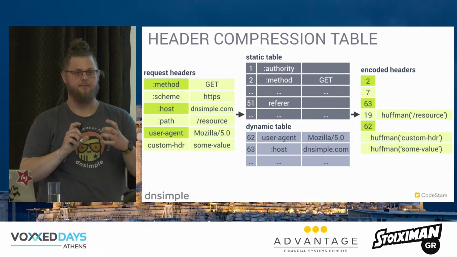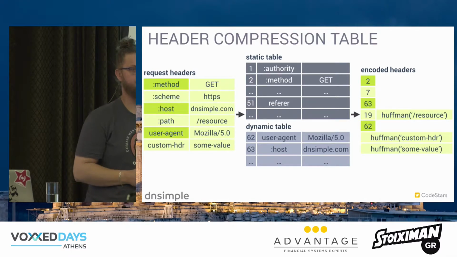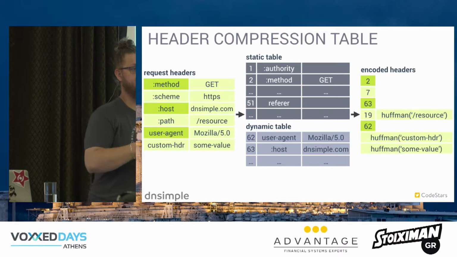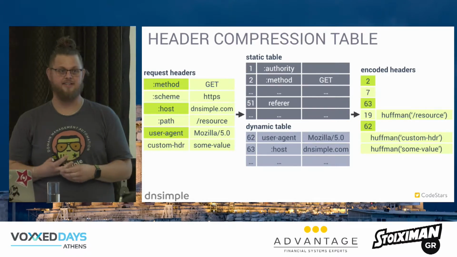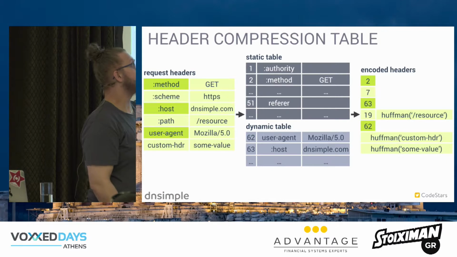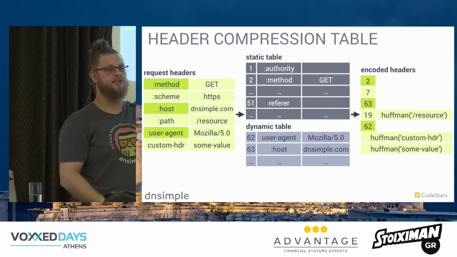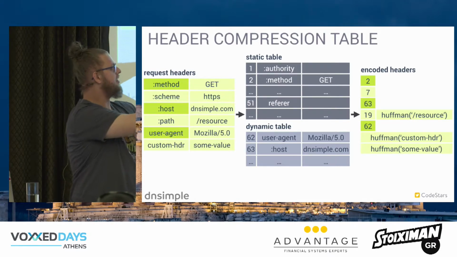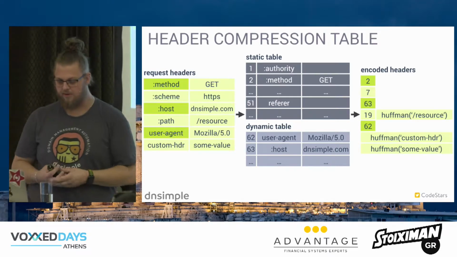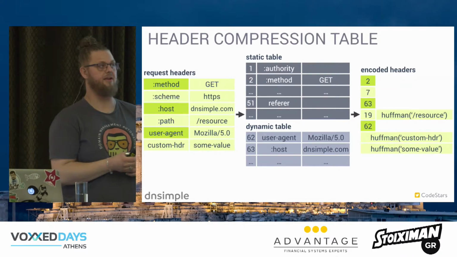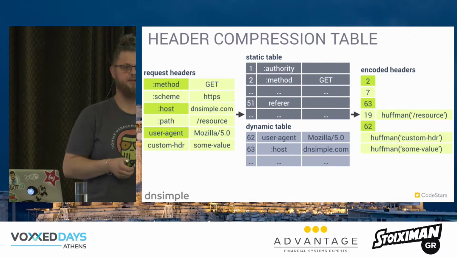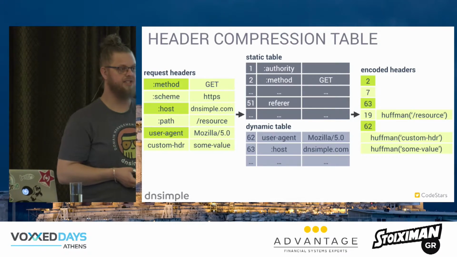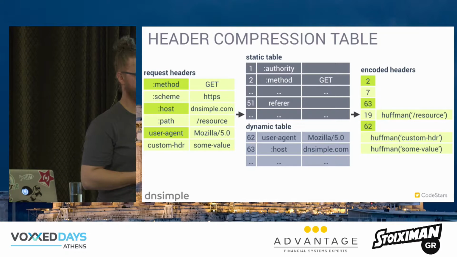And here's also a thing that really stands out in HPACK: the header compression table is stateful. So even though HTTP is completely designed to be a stateless protocol, in HTTP2 this is the only part that contains state. So in between requests, the header compression table contains state in order to maintain this dynamic table. But the whole request-response cycle is still and should be still stateless, and also this is bound to the connection. So once the connection drops, you will start off with a fresh dynamic table.